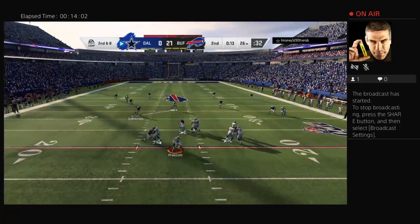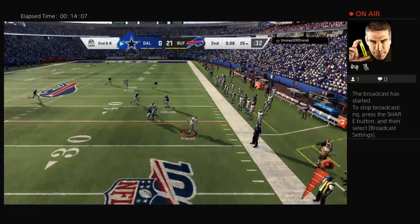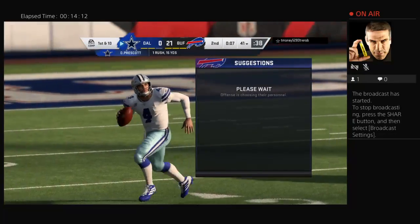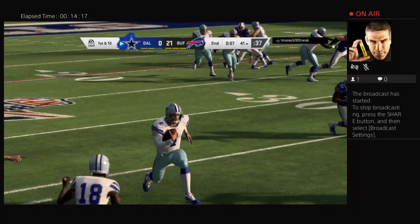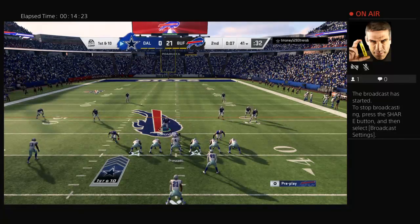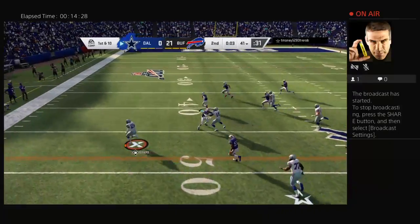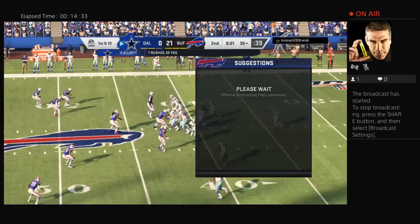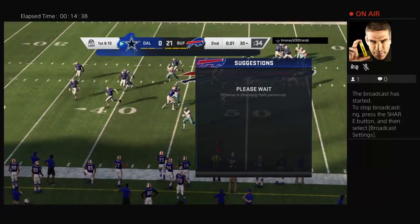Throwing on 2nd and 8. Prescott flush to his right. Space to maneuver at the 40. And past the 40 before he's out of bounds. The escapability in evidence there as that one good for 15 and a first. On first down, it's Elliott. They find some open field here. And they'll get this to the 30-yard line before crossing over out of bounds. A big run there, 29 yards and a first.